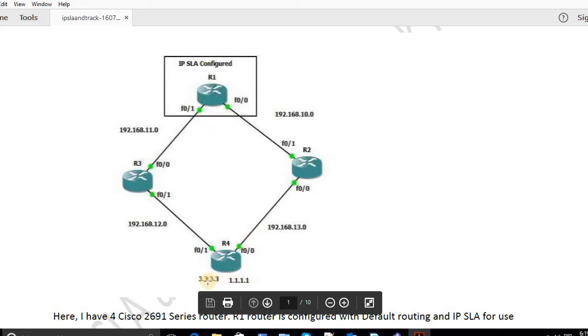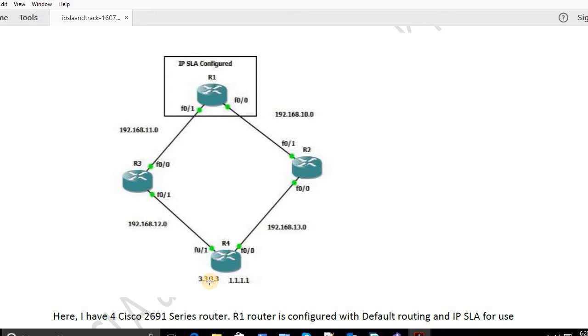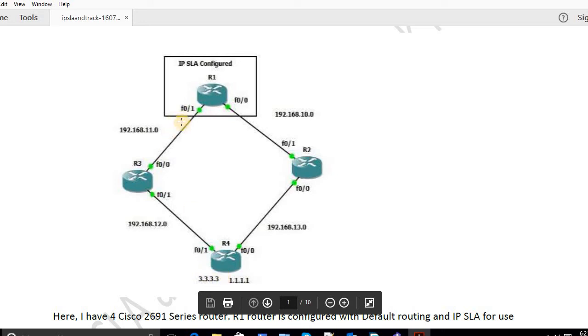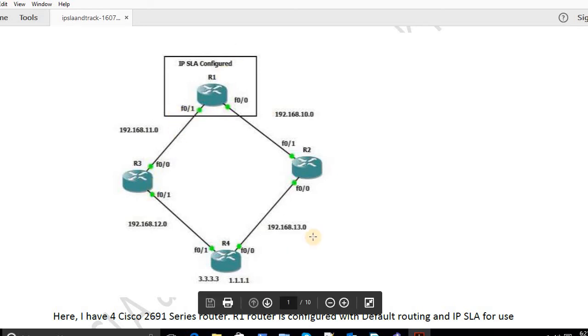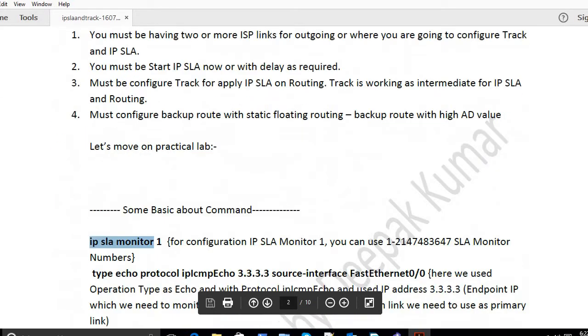So I'm monitoring this IP because this is the loopback IP. You can compare it with the Google DNS server, because we know that Google DNS uptime is 99.99%. I configured everything here, and I'm monitoring this IP because, if the internet goes down on your ISP side while this link stays up, we are monitoring the complete path to the destination. That's why I'm monitoring 3.3.3.3, because this is the lab, and I have only four routers in my lab. Well, let's go downside and we'll check everything.